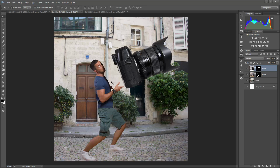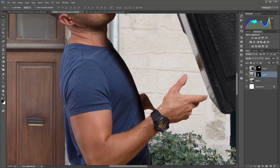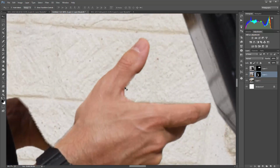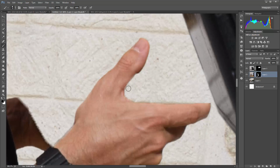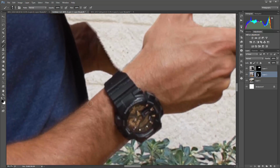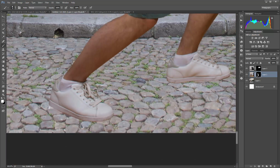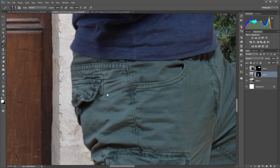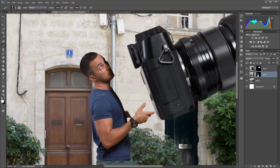First, let me check if I like my selection here. That camera is pretty much okay. Maybe this part I need to clean. If I want to refine the selection, just click on the mask, use a brush with opacity around 80%, and with the black brush just paint and refine the selection a little bit. So that's pretty much okay. Maybe use a white brush to bring back some parts. Okay, and let me see the other parts. For the sake of this tutorial, it's pretty much good. Yeah, actually it's perfect.